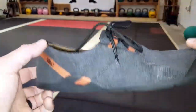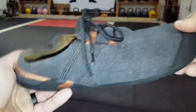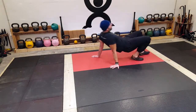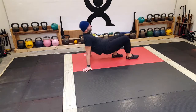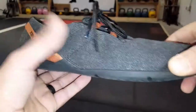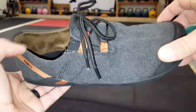Bottom line, if you're looking for a minimalist shoe that's lightweight and folds up easily to go into your go bag — whether you're in the field or casually wearing them out with a pair of jeans — they have a nice wide feature in the front. So those of us with wide feet have that extra comfort. Make sure that you use the sizing chart on the Xero Shoes website so that you get a good fit. The price point is pretty good, and you get their 5,000 mile warranty on the shoe, which is pretty hard to beat.